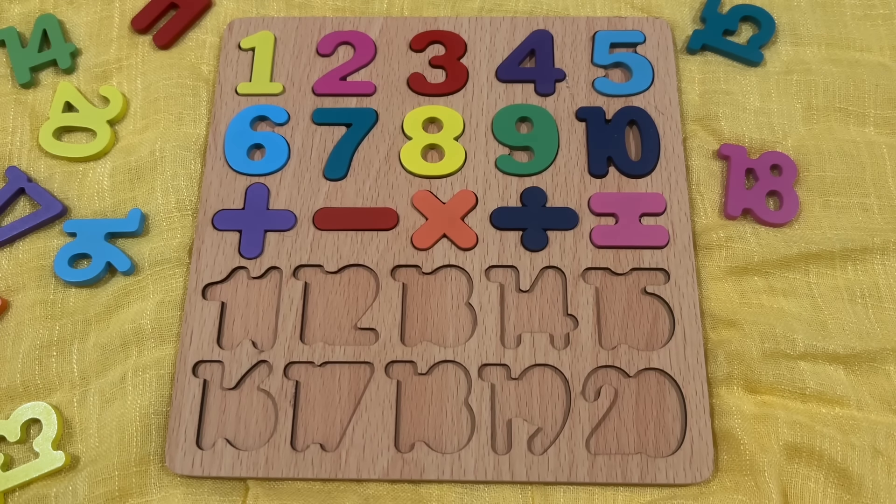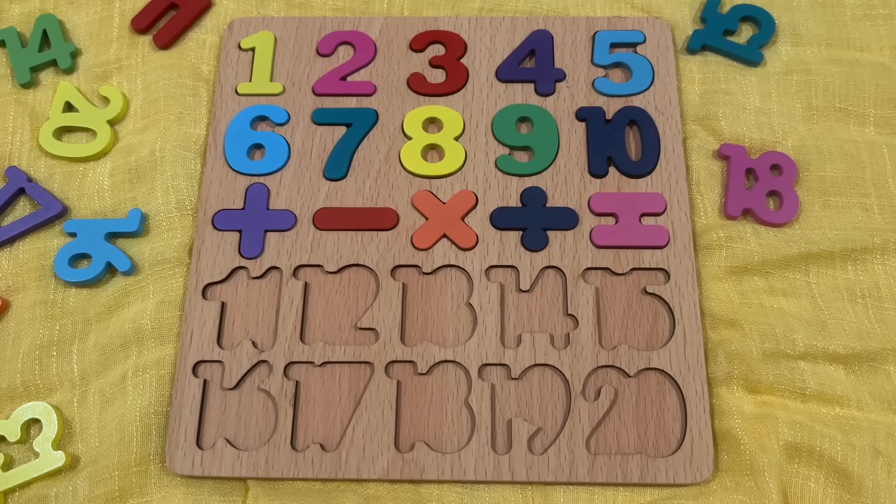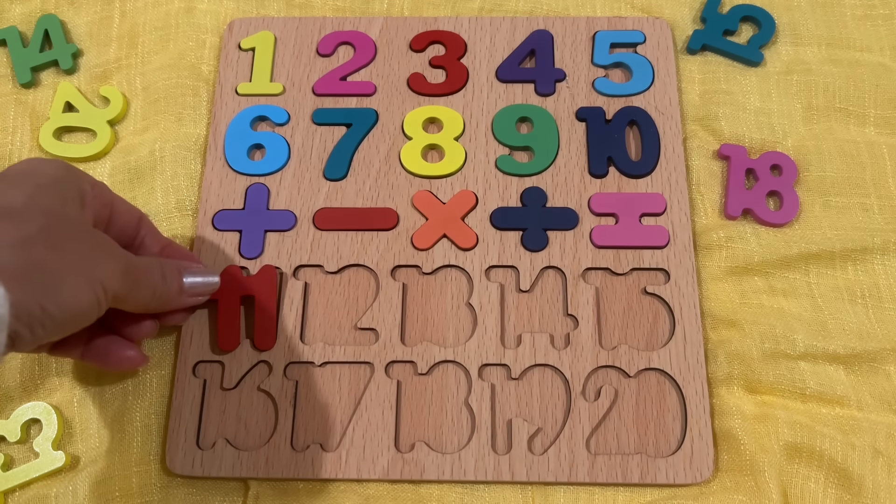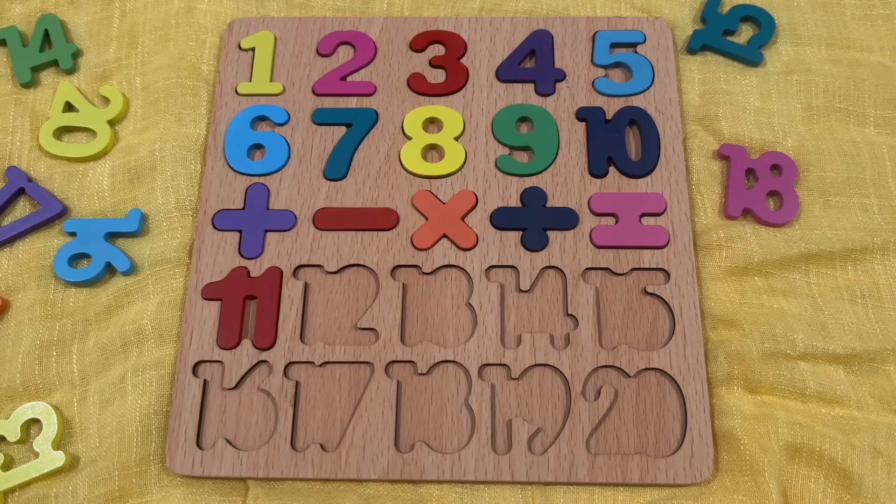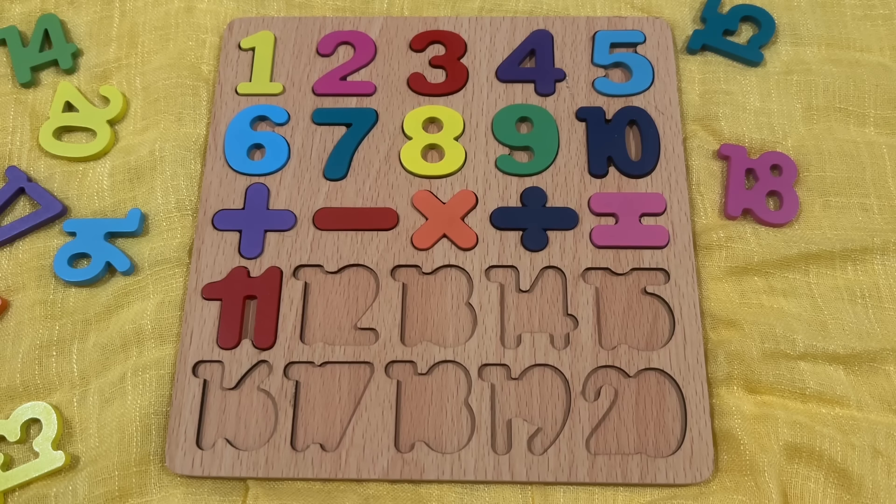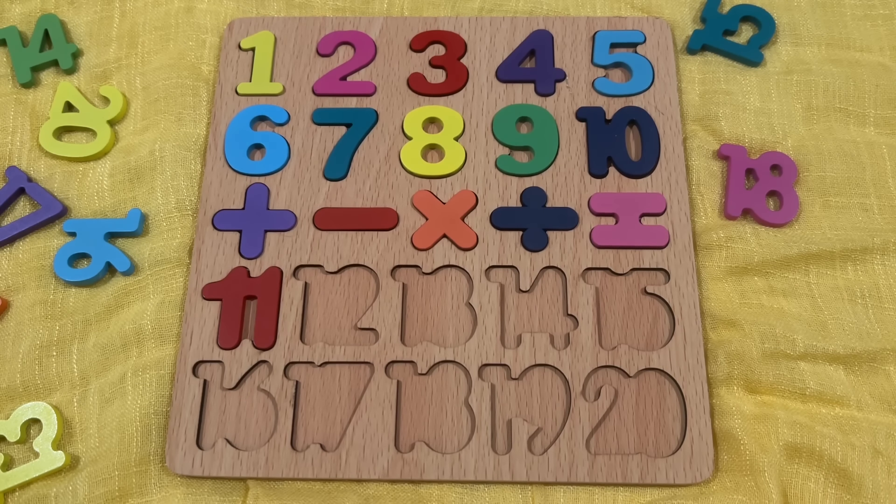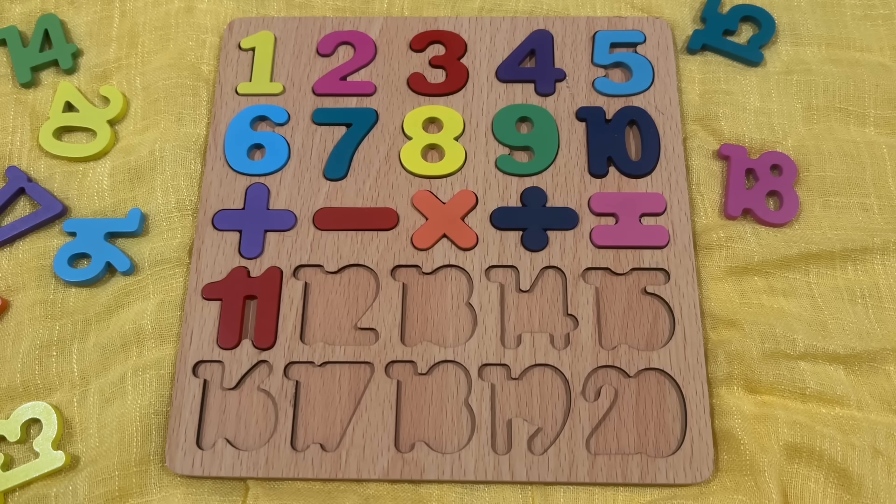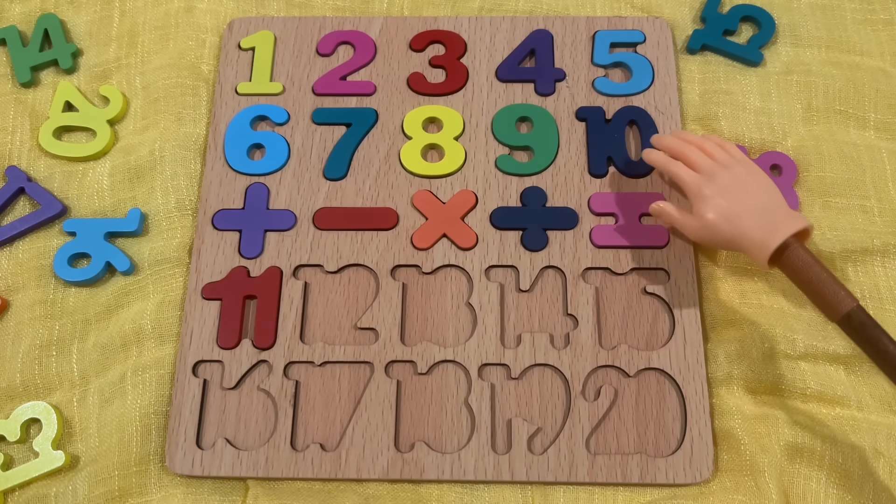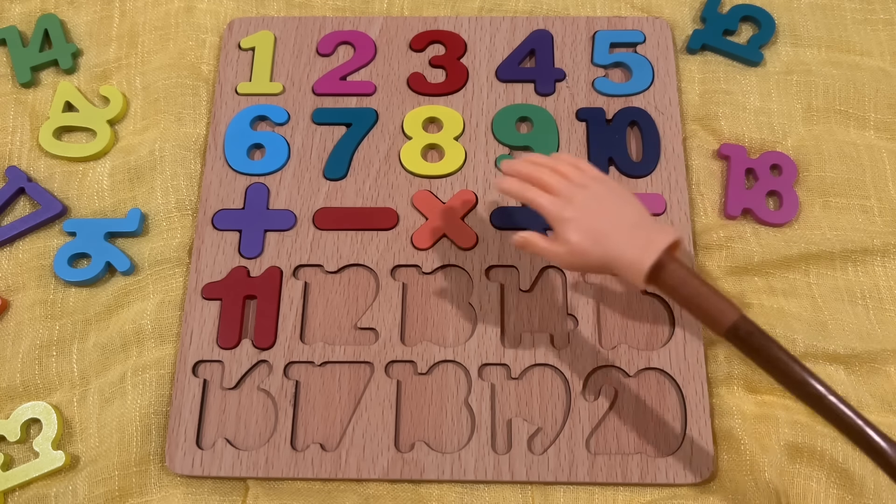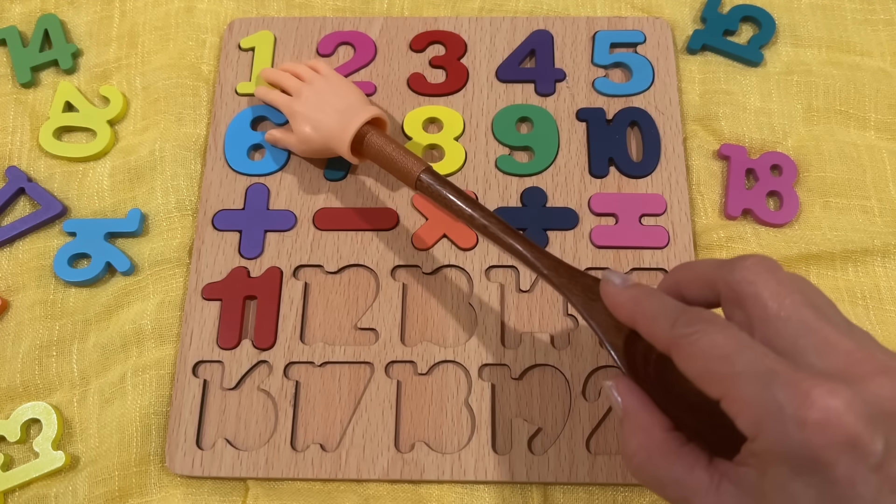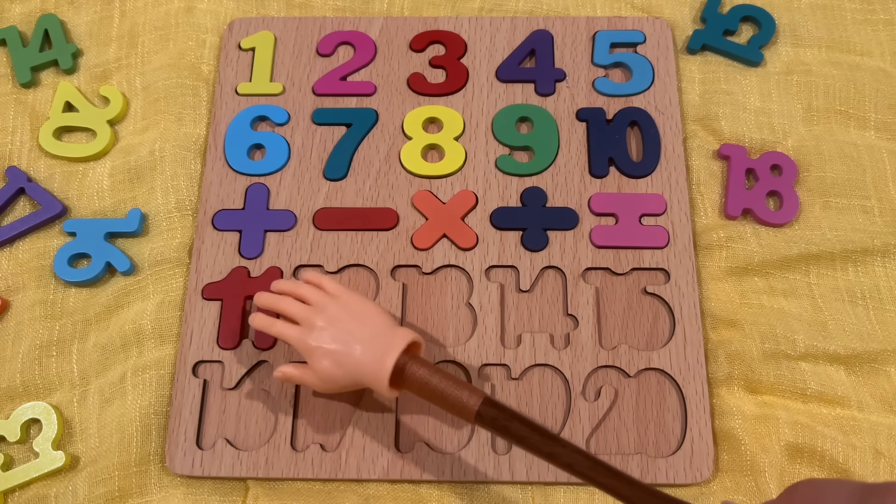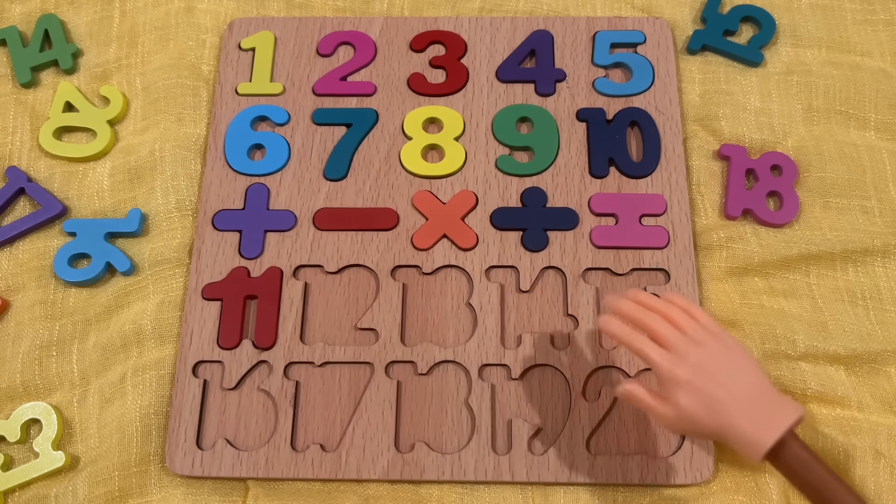But today, I am just introducing you to all the different numbers that we have in English and in Korean. Let's move along. Next, comes 11. 11. 11. 11. 11 is 10 plus 1. That equals 11. In Korean, we call it 십일 (shibil). Remember, I told you 10 is 십. So, when we're saying the letter or the number 11, we say 십일.